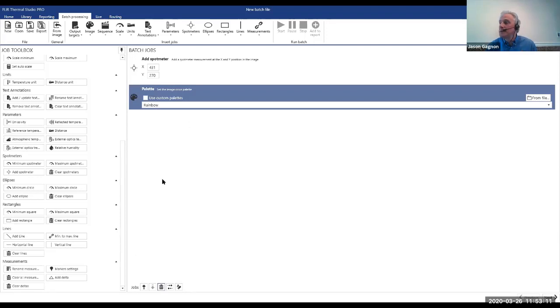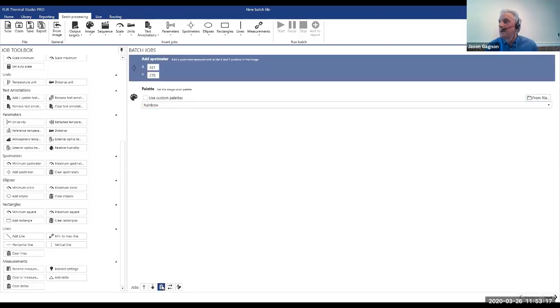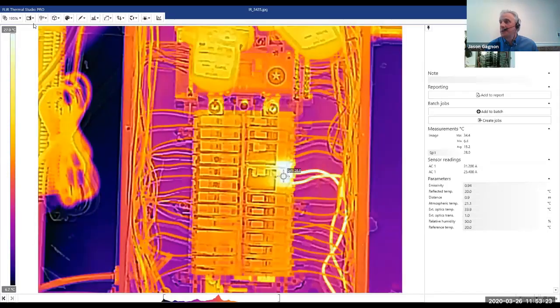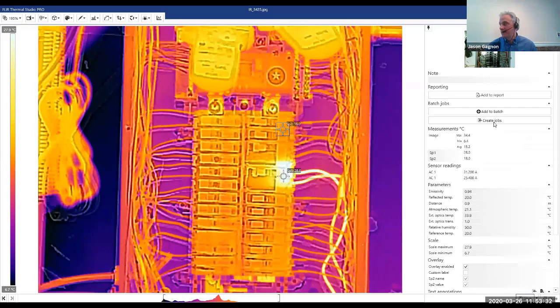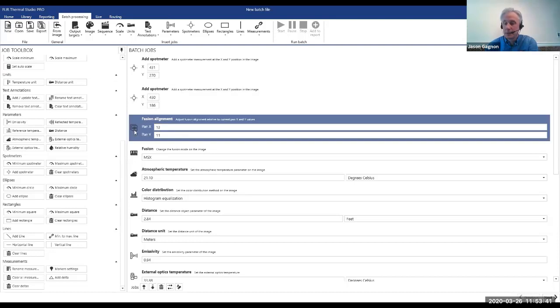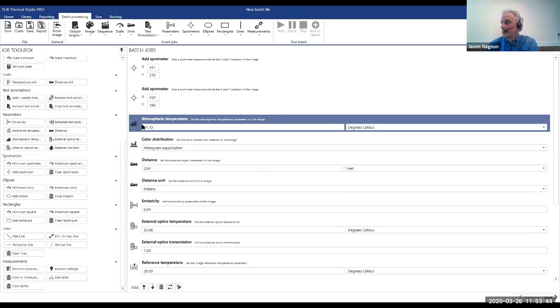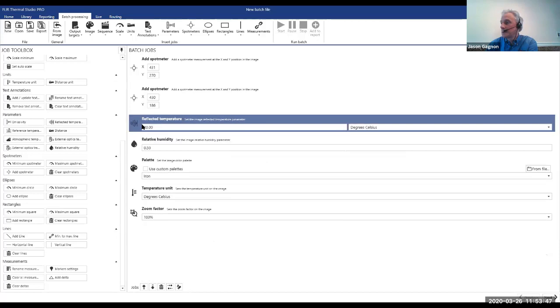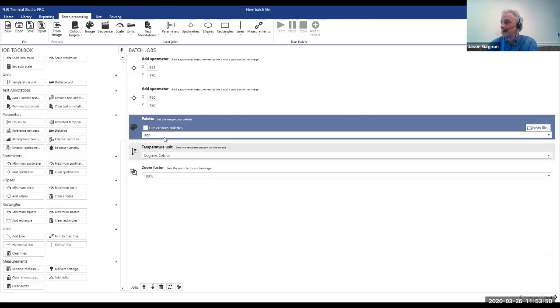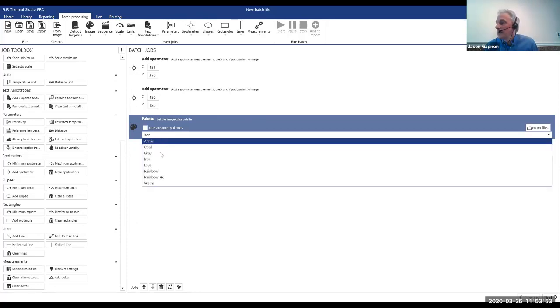Oh, you know what? I didn't save. Hang on, I forgot to save the image. Yeah, that's my bad. Sorry, because I had 2 spots there. Save it. You got to save it first, then create the job. So now, okay, now I have the 2 spot meters. Okay, good. So let me just clear out all this. Leave palette, get rid of units. Okay. Alrighty.